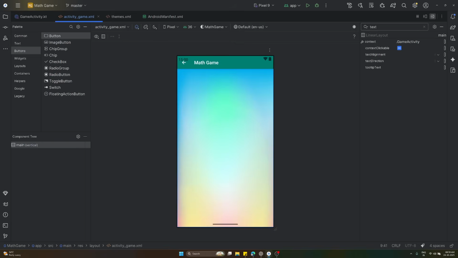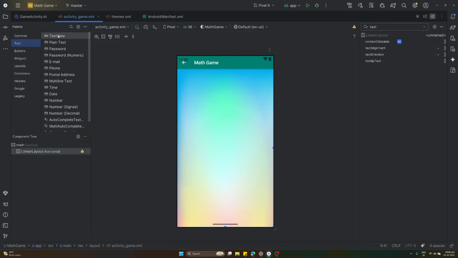Now what I want to do is add another linear layout for this one, that is horizontal. So inside this horizontal layout we will add 6 text views. 3 of them will be labels: score, life and time, and the other 3 will be the values that change, actually the actual score, number of lives and the time left. So let's try to drag the text views. So here I will be dragging 6 text views, 1, 2, 3, 4, 5, and the last one is the 6.